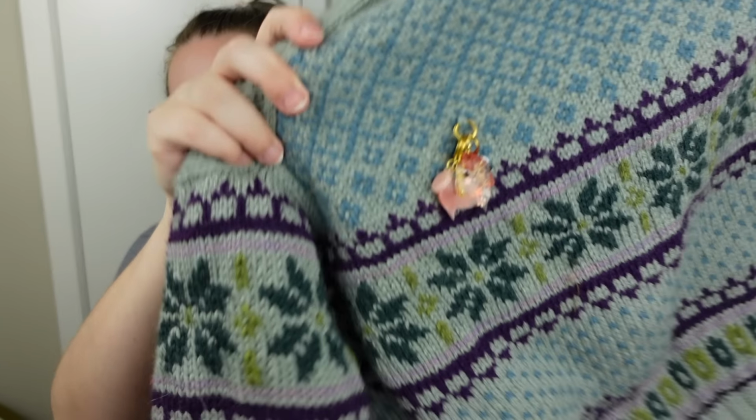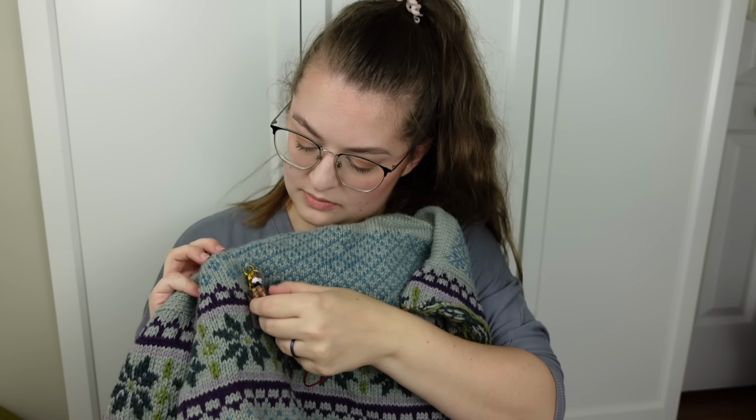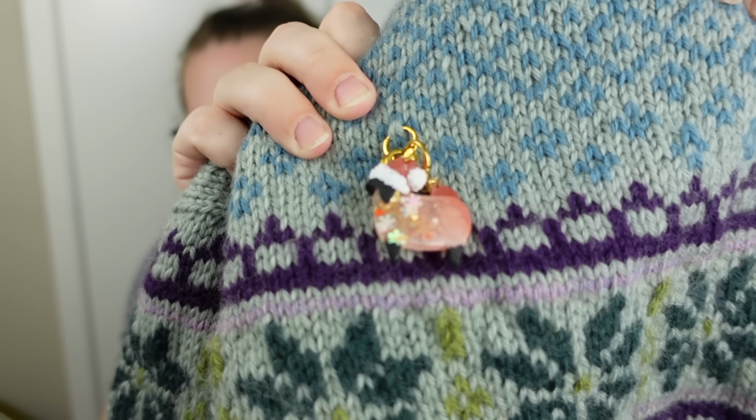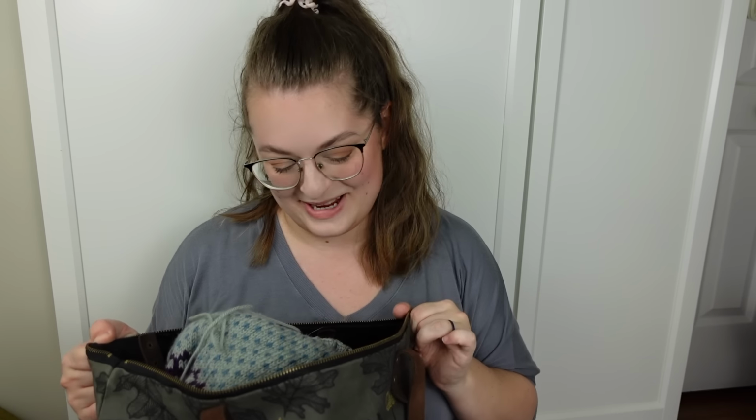It also has a Denim and Rain stitch marker on there. Oh, he got flipped around. I was able to collaborate with Sarah last Christmas and we did a collection together. She had the stitch markers and I did some yarn that went along with them, and I'm pretty sure I grabbed all of them, all but a couple. Anyways, they're very cute and I need to finish these projects and then I can put them on new projects for this coming Christmas, but that is going to get finished for sure as well.